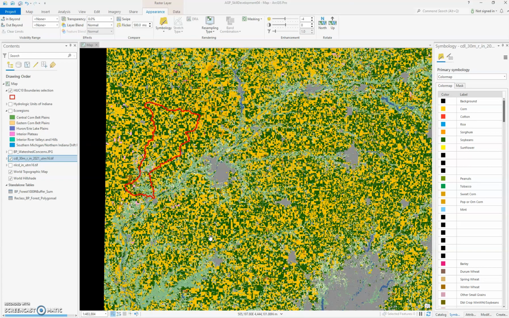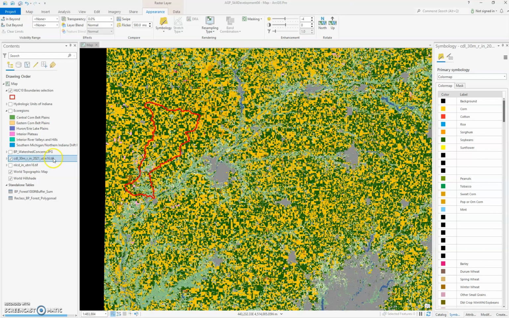All right, to begin this final video, what I need you to have on screen, loaded into your table of contents, is the Big Pine watershed boundary that we've been working with, and then also the cropland data layer that was available in Brightspace. Remember, you may have to extract two separate folders to completely unzip all of this data and gain access to that layer.